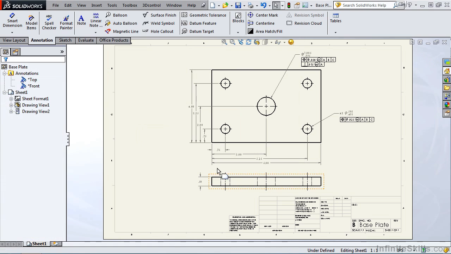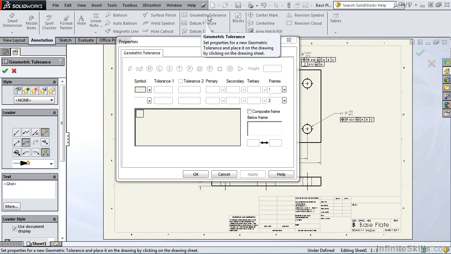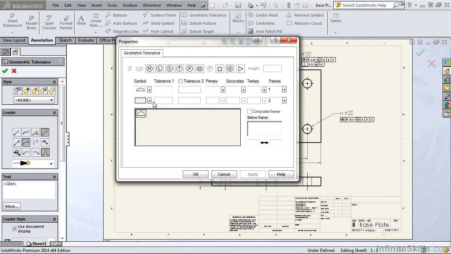Cancel out of this. I also want to show you that if we apply a profile of a surface characteristic, let's do 40 thousandths, and we want to apply unilateral outside 20 thousandths, and we want to apply that between points X and Y. Notice we do have that option. It will allow you to create any feature control frame based on the GD&T standard. Go ahead and cancel out of this.